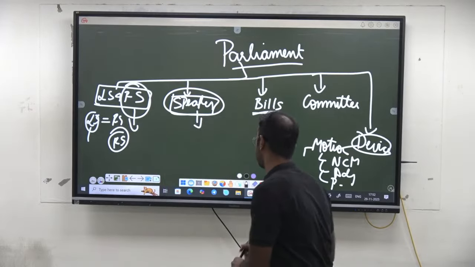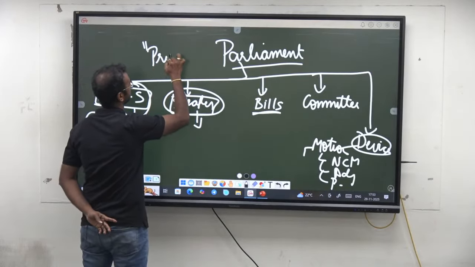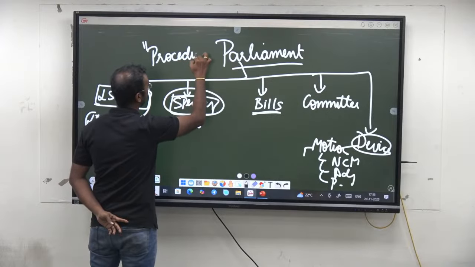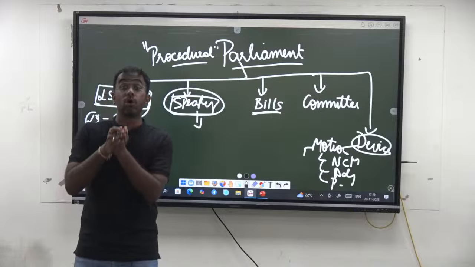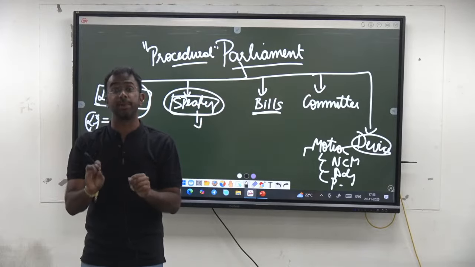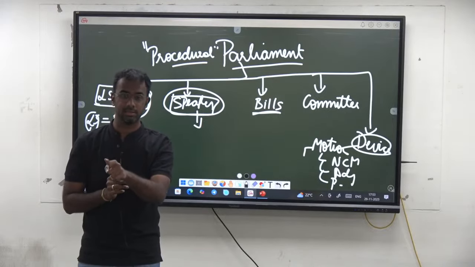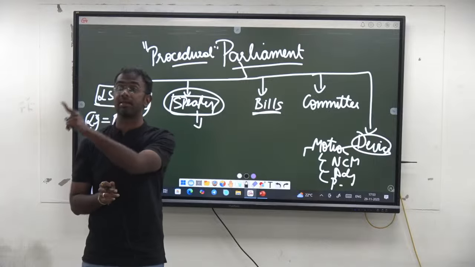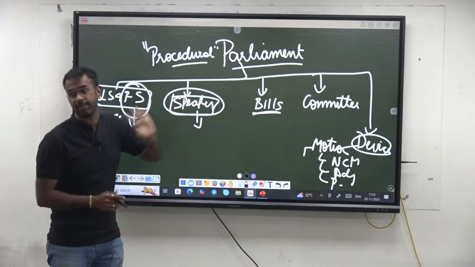And one more thing you should observe, UPSC loves to ask the procedural aspect. What does he love to ask? Procedural aspect. For example, as soon as a new government is formed, does the old speaker continue or is there some other speaker? The old speaker continues. Then what happens? Very good. Pro tem speaker. Then there will be a new speaker. Are you understanding? This is what you mean by procedural aspects.